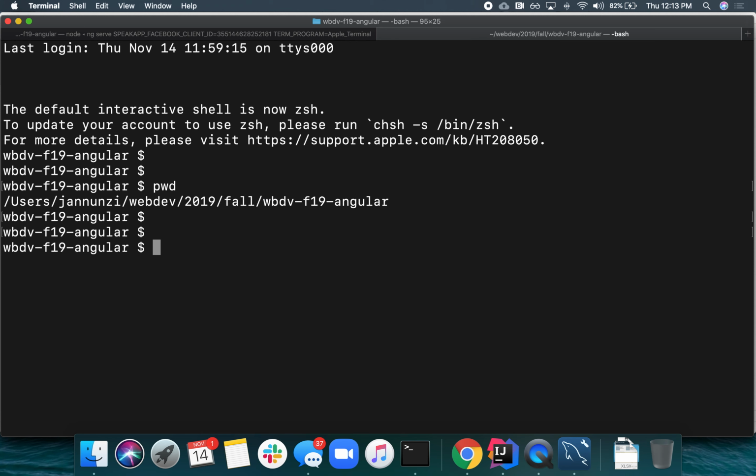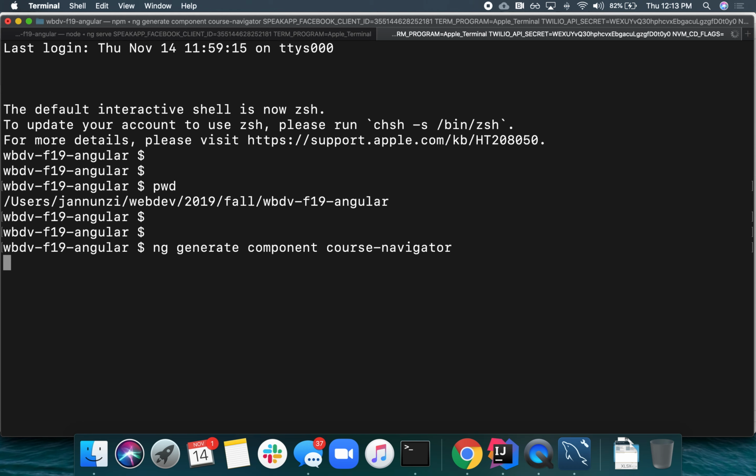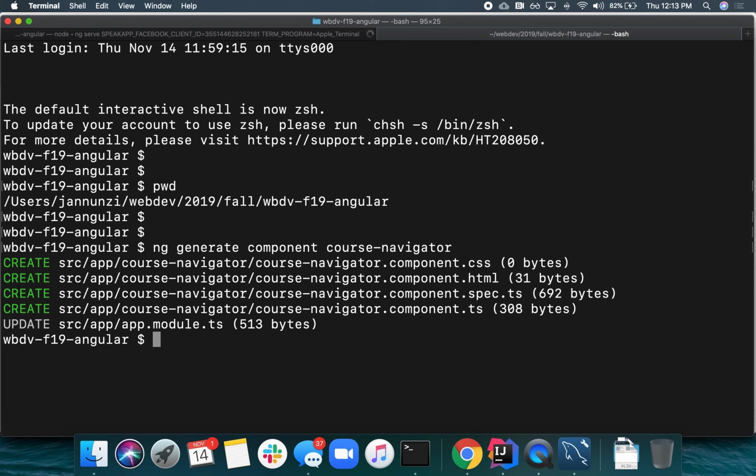We're going to use ng generate component, and we'll call it Course Navigator. This is going to create 4 files in the Course Navigator directory. And we're going to be using this as our entry point, that's going to render our courses, our modules, our lessons, and so on and so forth.